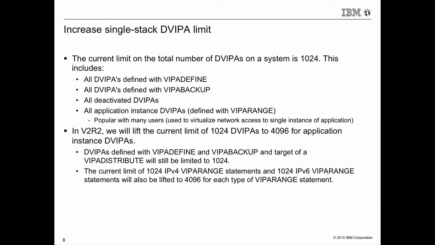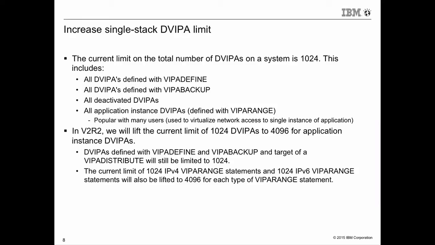We're talking about something that's going to GA in a few months, but as we go past that and you begin to roll 2.2 in production, it's something that you might need further down the line. With customers becoming more and more focused on cloud deployments, there are situations where you want to dynamically deploy another application instance, and it would have its own application instance DVIPA associated with it. The current limit of 1,024 DVIPAs, not that constraining on you today, might become a constraint in the future.